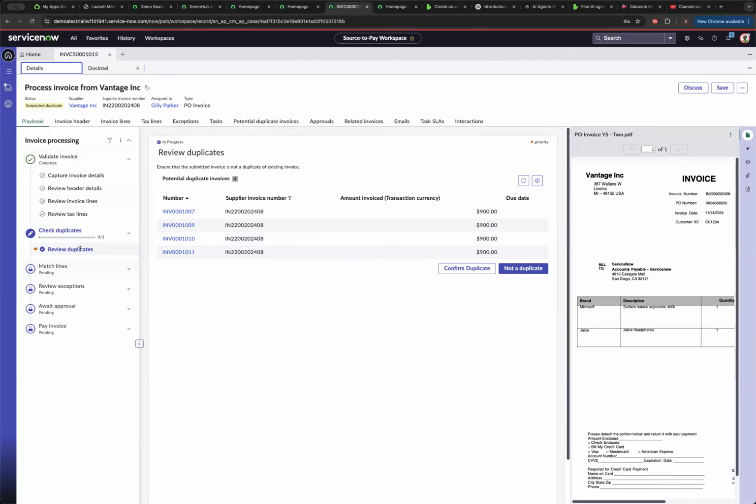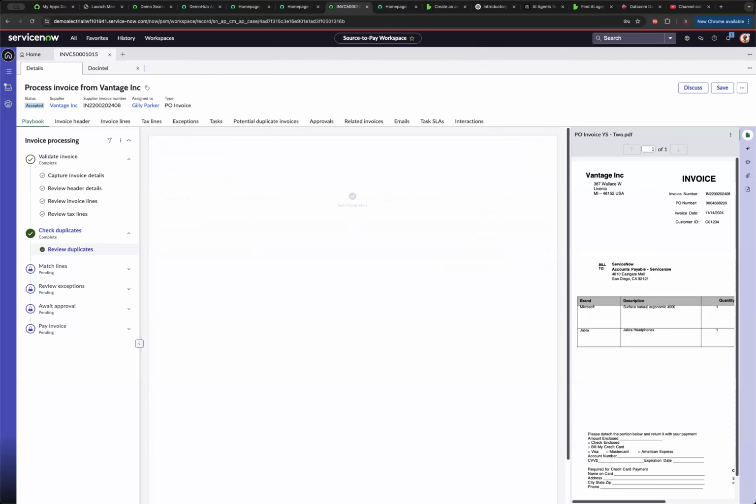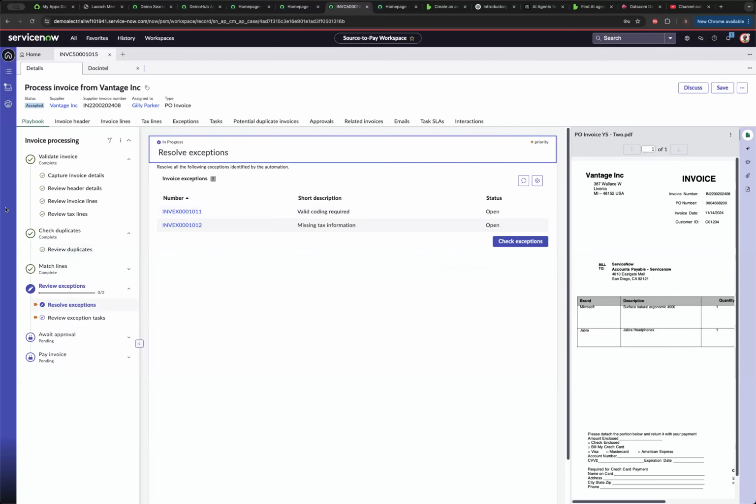And now we can look at reviewing any duplicates. And the reason is, obviously, this is a test system, but here's a classic example that's going through. This looks very similar because there's the same invoice number. But for the sake of the demo, obviously, I'm going to put not a duplicate, but that's a good show and tell of the system looking up for these straight away. And that goes through. And then we're going to go into our review invoice lines. So they're, again, automatically pushing through. And we can see we've got a couple of exceptions that we need to deal with.